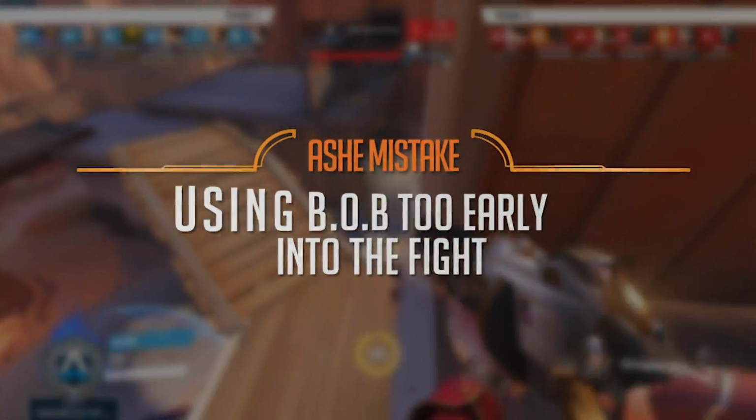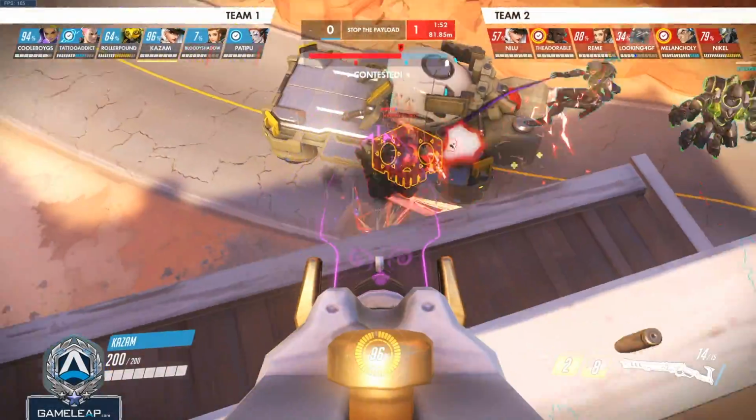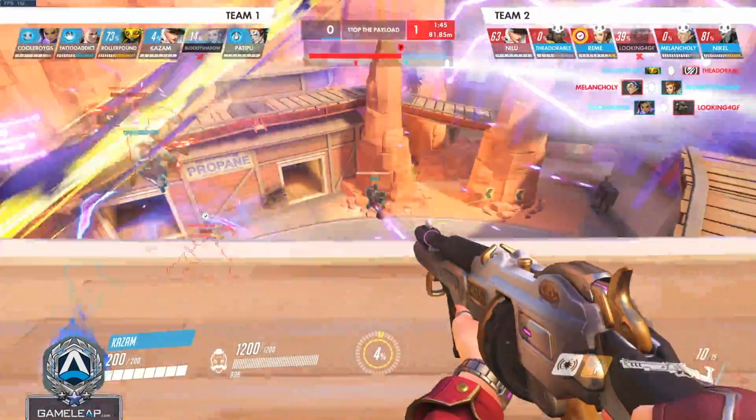Now, a big mistake that I see with Ashe is throwing B.O.B in too early. You see, B.O.B is great at taking aggression, touching points, but you want it to really generate pressure and absorb cooldowns as your team goes in. So here's the 2 ways that I would suggest to use B.O.B.